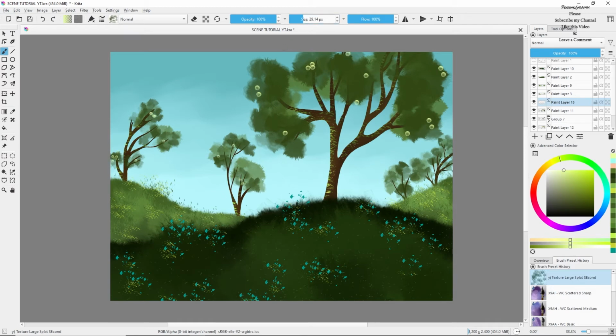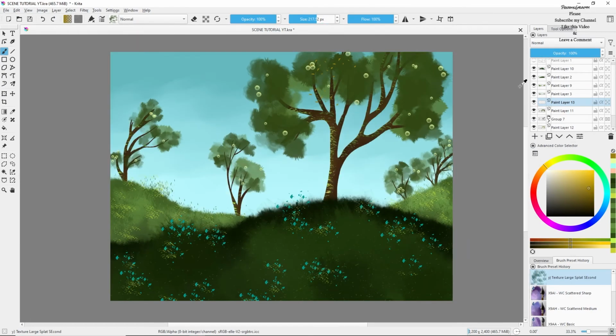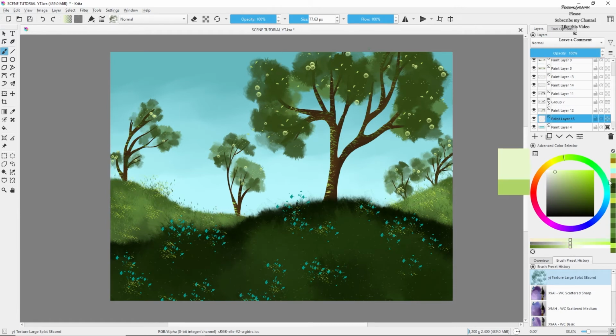I have got these brushes from different websites, so I don't actually remember which brush I downloaded from which website, but you will find them as well. All of these are free. I never use paid brushes. I do not pay for brushes because there are so many out there for free, then why would I pay for it? Come on.